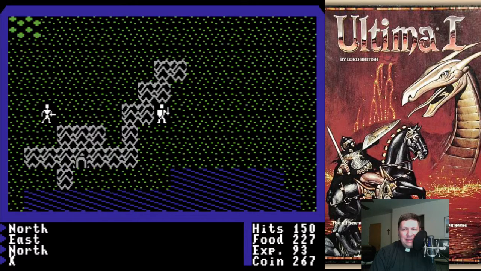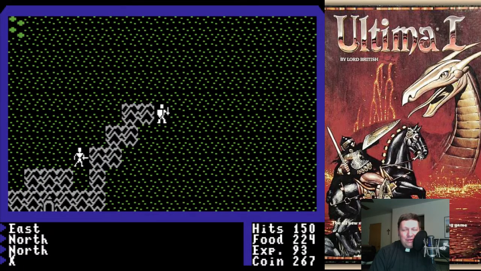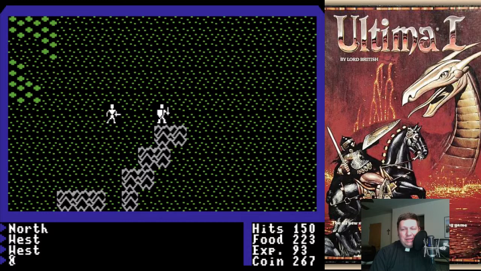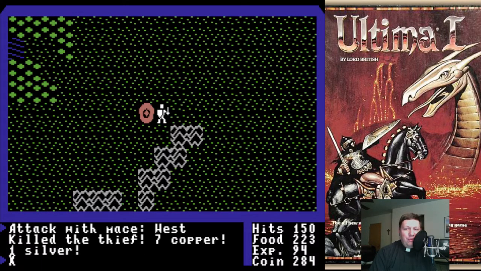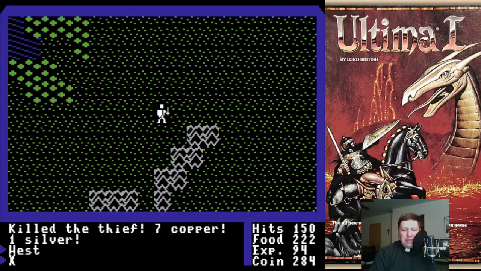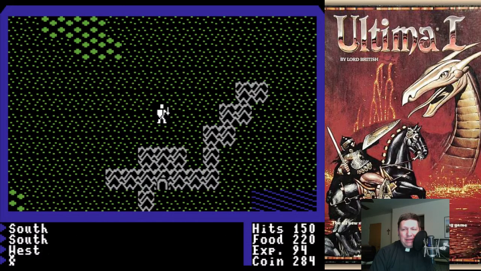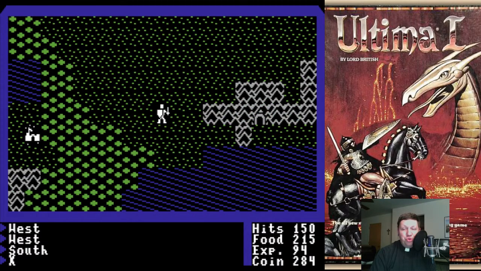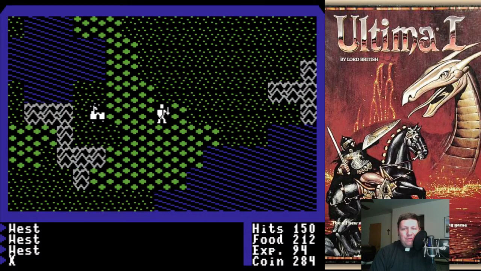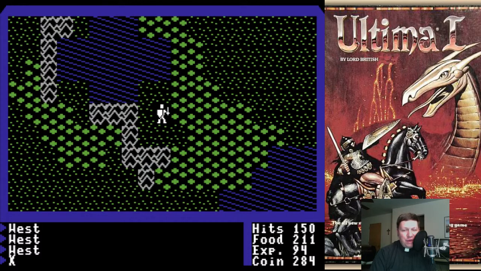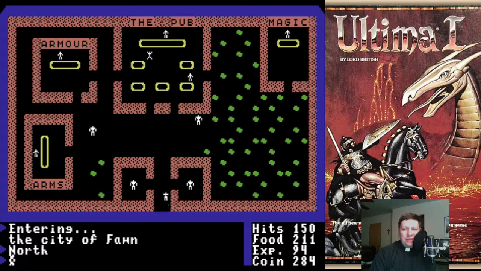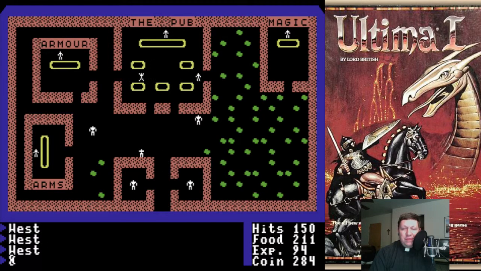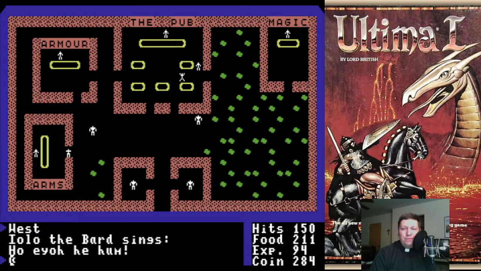But for the time, of course, this was a re-release of Ultima I. Ultima I came out in 1980, I believe it was. It was a very early game on the Apple II, and that was before the Commodore 64. Commodore 64 came out about 83, excuse me, not 93, though it was being sold up until about 93, as I recall.